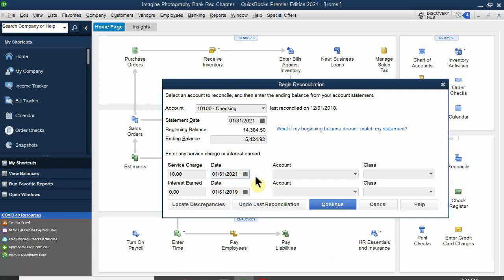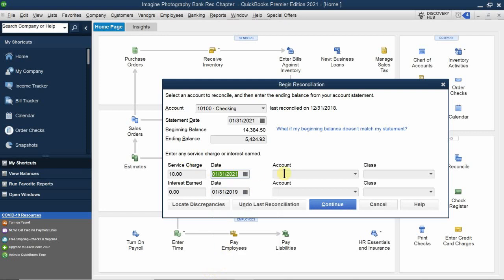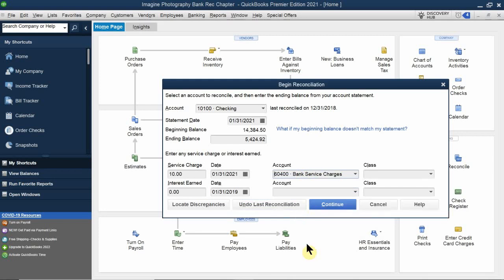Okay. And I'm going to go ahead and click. What account is it going to be related to? Since they charged me, it's a bank service fee. Okay. And what class does it belong to? So again, your bank account is going to affect both San Jose and Walnut Creek. So in this case, we have an account called overhead, which basically applies to both the stores.